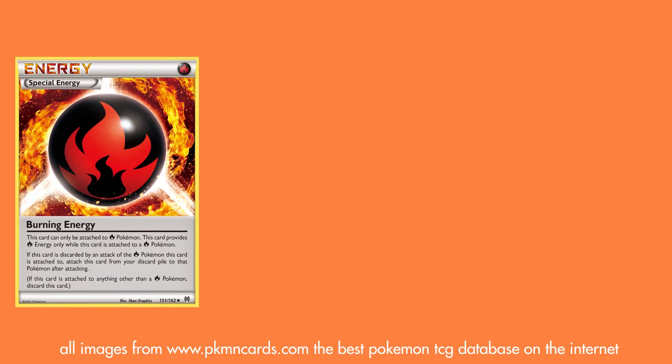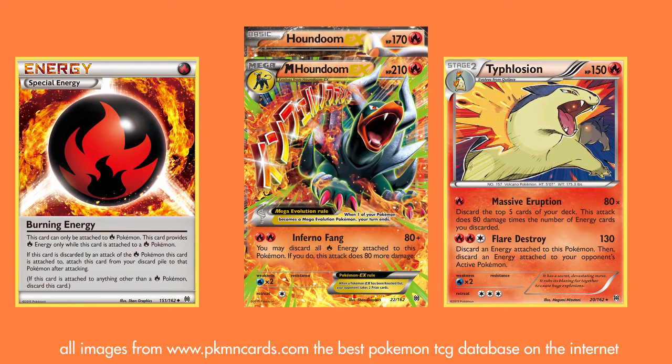So two cards to mention from the same set Burning Energy released in, Mega Houndoom EX and Typhlosion. Mega Houndoom EX evolves from Houndoom EX, and for 2 Fire Energy it does 80 damage, which is okay, but you may discard all Fire Energy attached to it in order to do an additional 80 damage for a grand total of 160 damage.